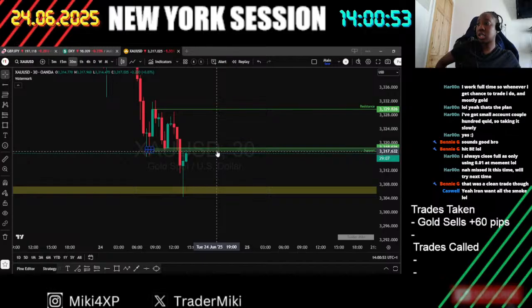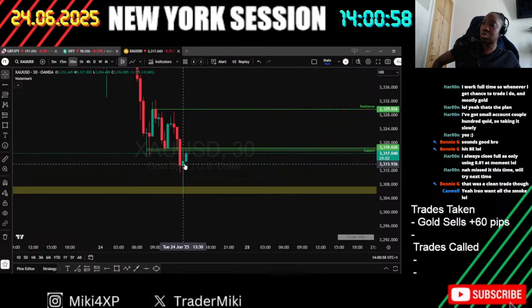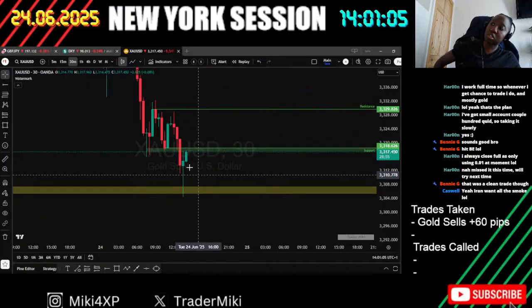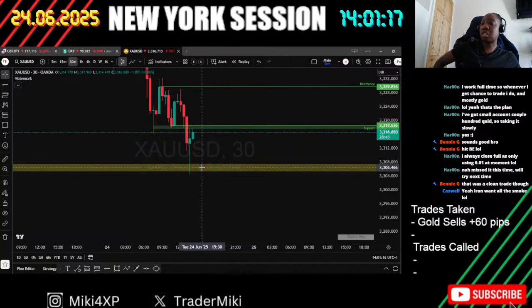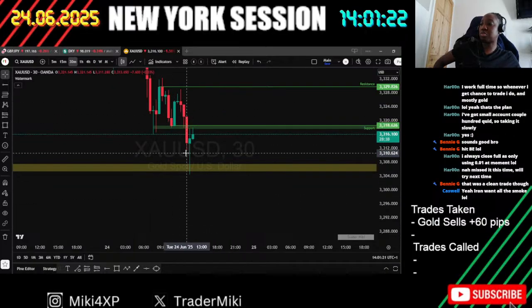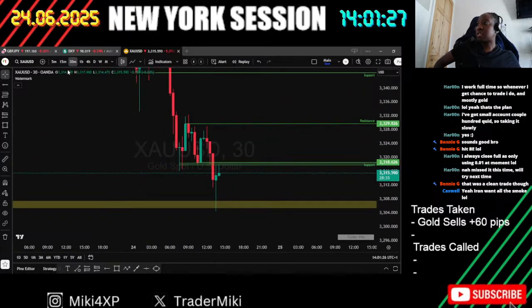For sells, if gold can stay below this support 33.18 and we don't just start ranging but we create a lower high and a resistance, then I need to see, like I said, a strong resistance, maybe a bearish engulfing, as a strong confirmation that price is going to continue down. Then it also needs to break below 33.05, or even a closure right on it to keep driving down. Something like this, where we just break and then keep dropping. So that's for gold buys and sells.